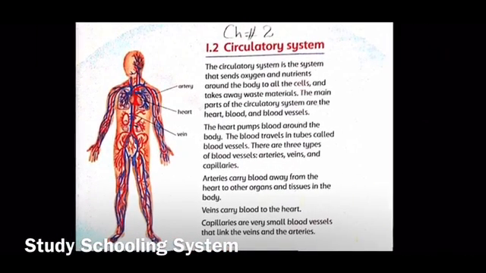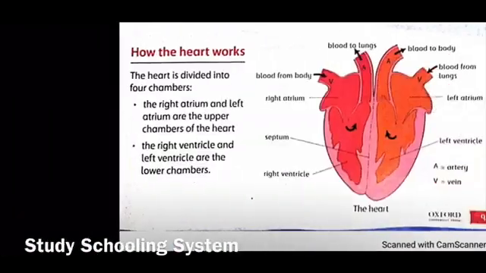joining them, right? So from this page, you just learned what the circulatory system is, what it does, and what it's made up of. Then you learned that there are three types of blood vessels, and you learned what these blood vessels do. So arteries carry the blood away from the heart to the organs, veins carry the blood back to the heart, and capillaries, they join up arteries and veins together, right?